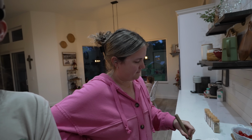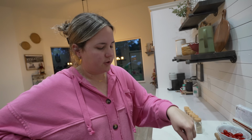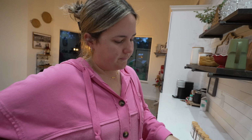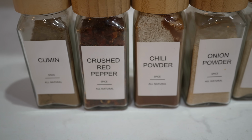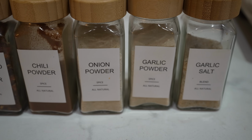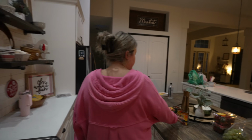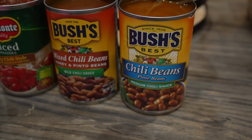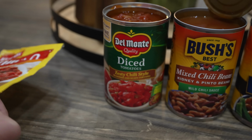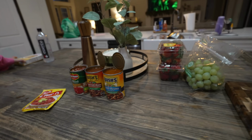So babe, why don't you run down the ingredients for your easy chili? Got a pound of ground beef, half an onion, half of a red bell pepper, these seasonings, and these chili beans with the sauce. These tomatoes. And maybe this packet, I'm not sure yet. Probably though. Oh, I put this in the oven.